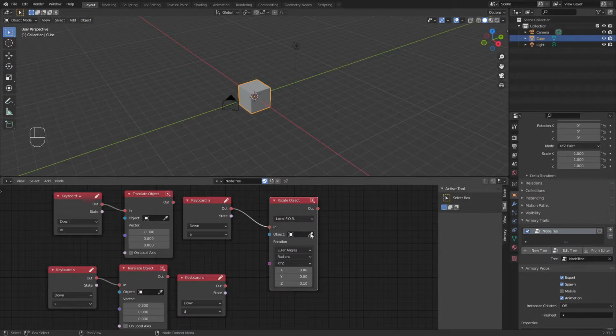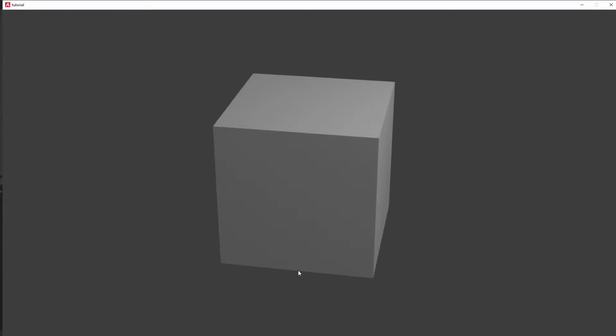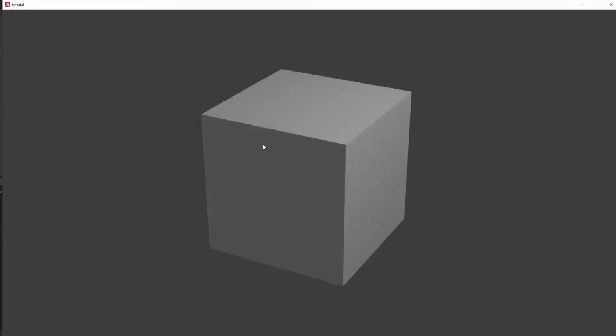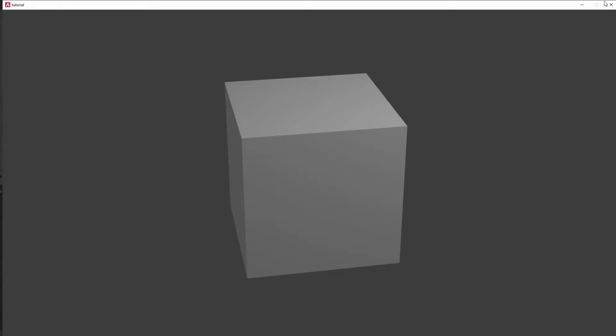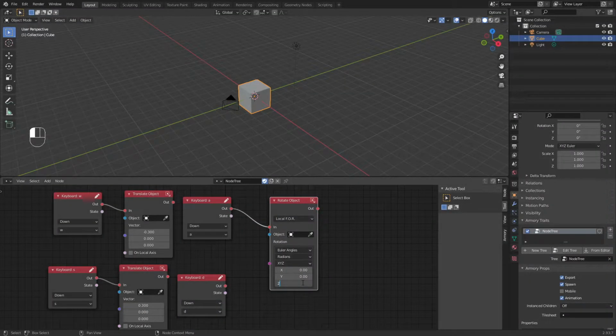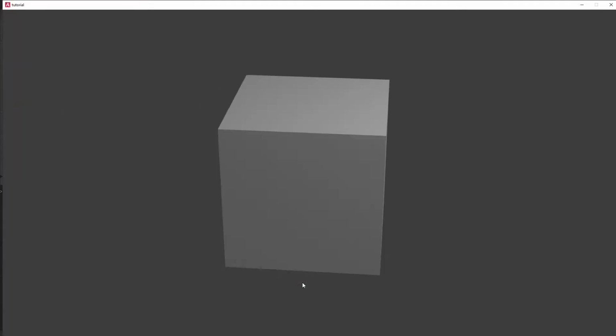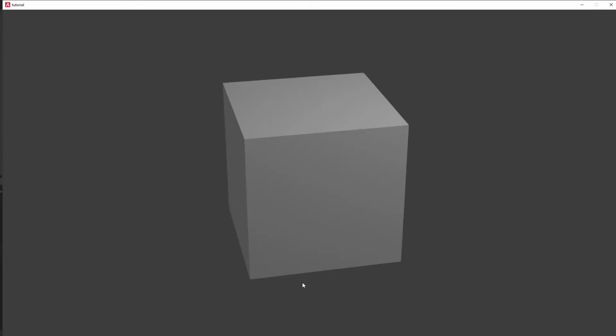You can't quite tell, so let's try to make it a bit more drastic. Oh, I see. So, yep, that's how you rotate in that direction. That's the right direction, but it's rotating way too much. So let's limit it back to, say, 2. Okay.